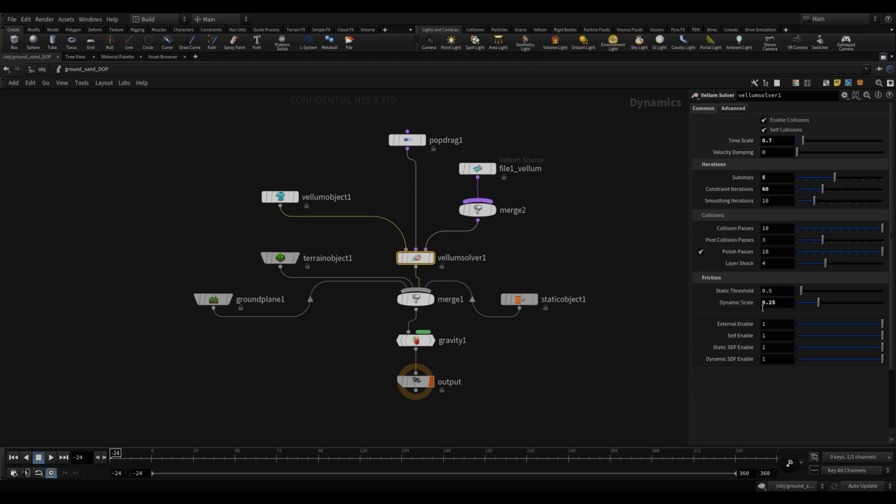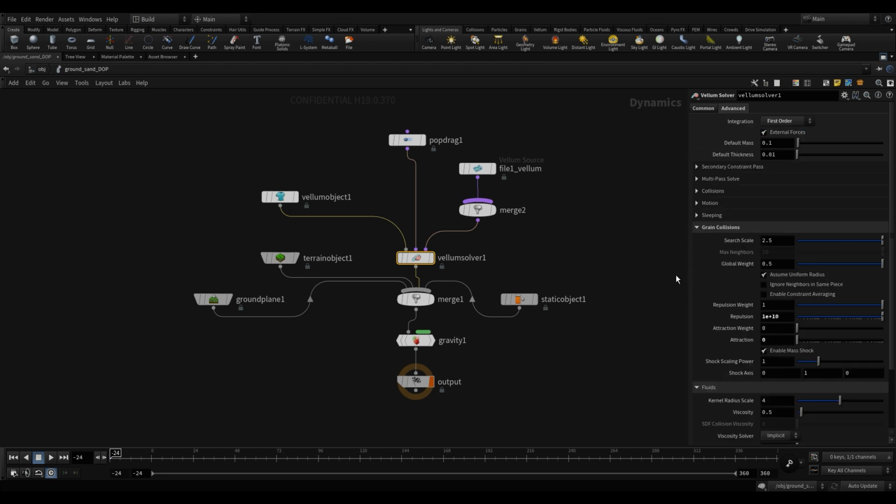I went with a friction value of 0.25 for the dynamic scale parameter, so the sand stops quicker. While testing the sand, I found it kept flowing down after the statues came up, and I wanted the sand to stop moving after a while so we can focus on the pile created by the projectile sand coming out of the statues' mouths. So 0.25 just did the trick for the friction. In the advanced tab, I didn't change much. Just the repulsion settings I cranked up very high, so there is less bounce on collision, and that's it basically for the ground sand DOP.